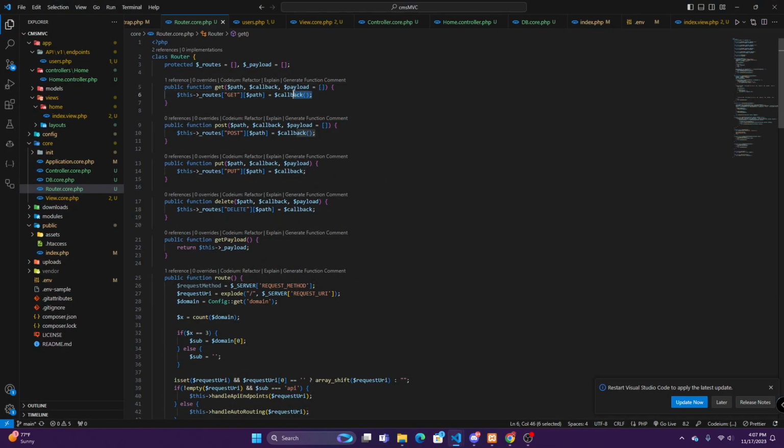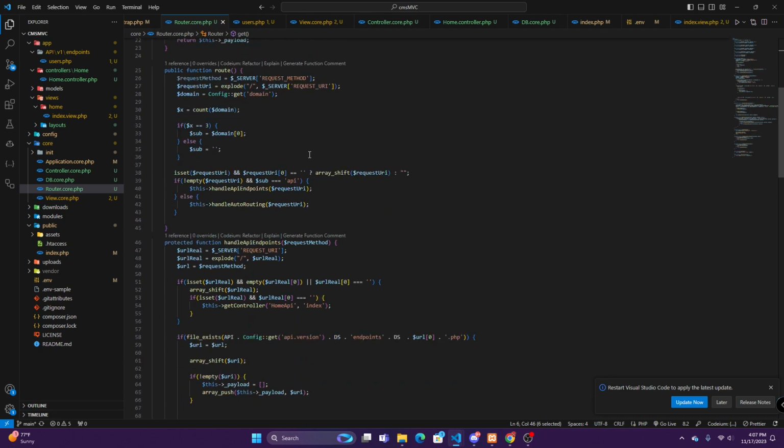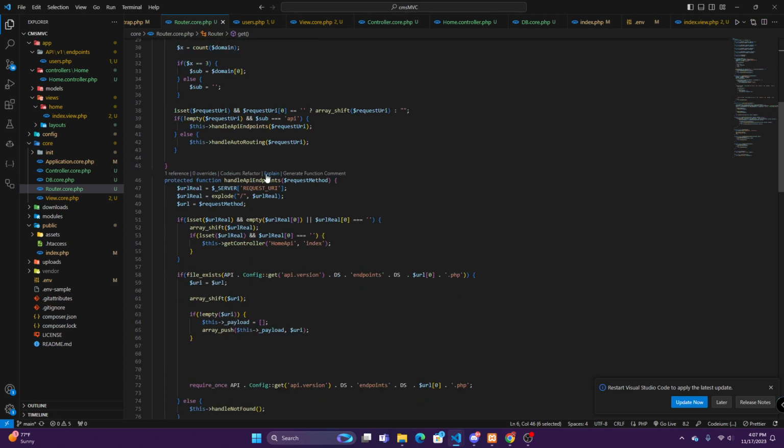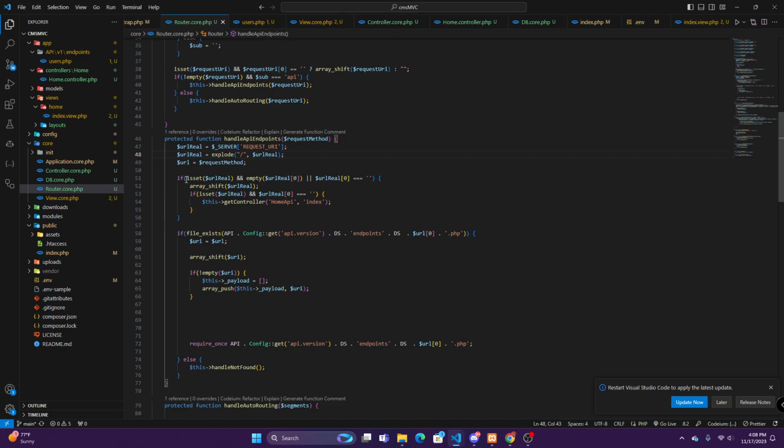So the first thing we're going to do is go down to this handle API endpoints, where I actually added some code. What I did is I created a variable called URL real, and I set that equal to the request URI, and I exploded on a slash. Then I checked to see if the URL real was set and if the first element was equal to an empty string, and I shift the array if that was true.